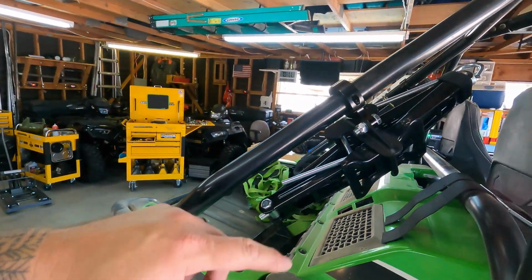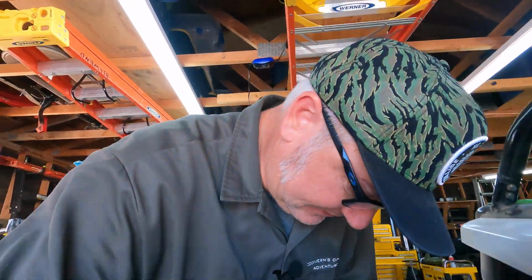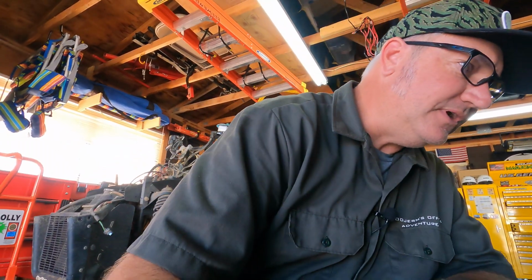Which leads me to ask myself another question. What happens if I'm on the trail and have to do all this? I'm not going to have two jacks. I did buy a jack for this thing to mount on the roll bar, as you can see right here. But what happens if I have to do this on the trail? I'm not going to have two jacks. Well, I suppose on the trail, if I had to, I could unbolt the sway bar over here on this side, and that would probably do it. May have to still do that here.